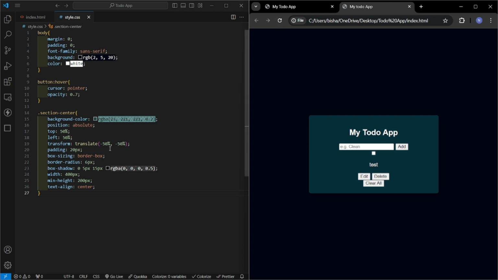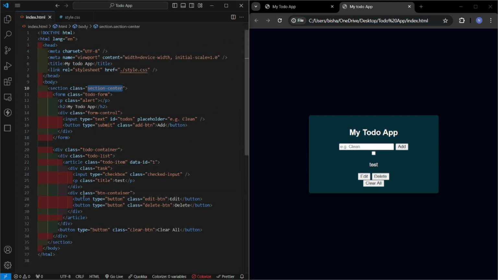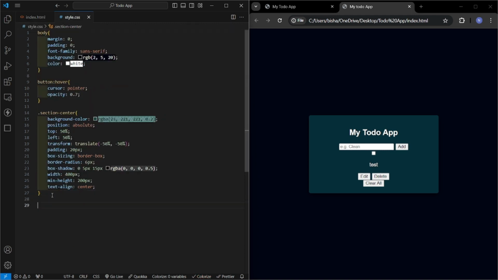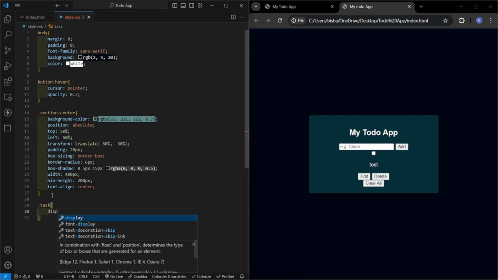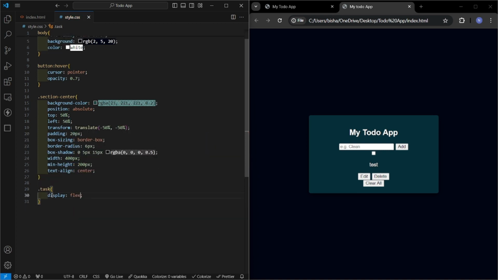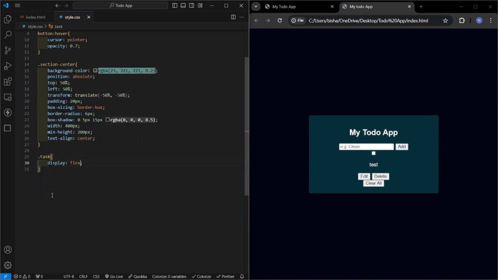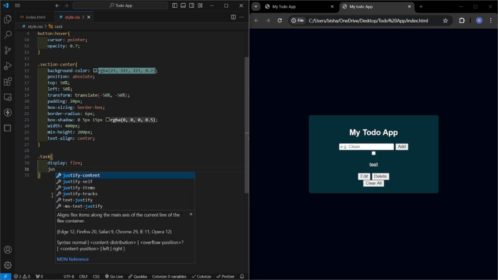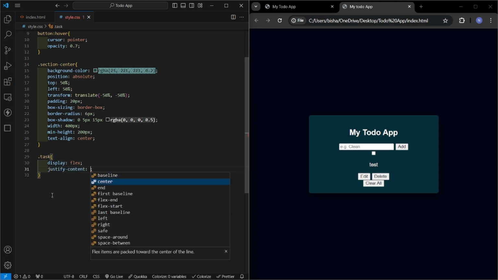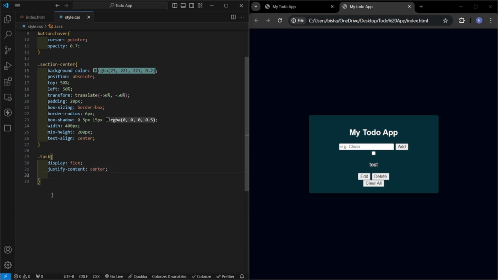Now let us design the task, this element task. Then here it will be dot task, display flex, then justify content the center, and gap will be let it be 2px.